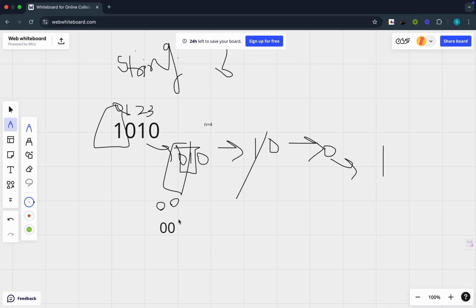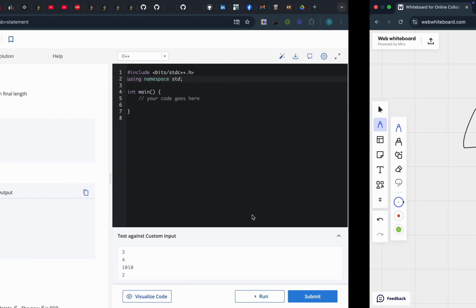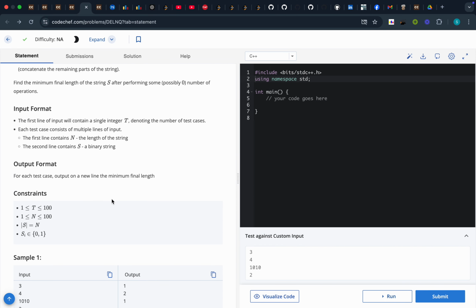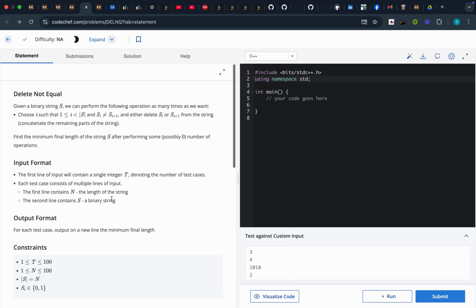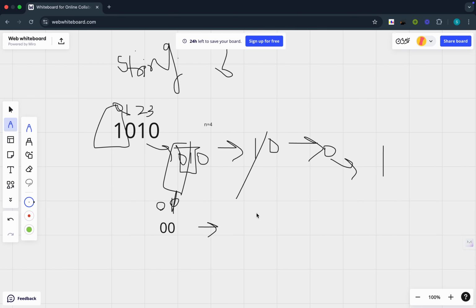So both characters are equal, which is why I can't delete either of them, so our final output, the length of the string, is 2.